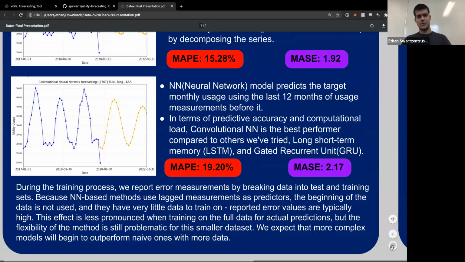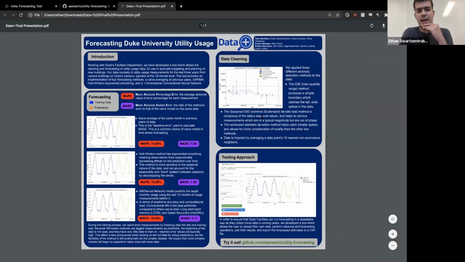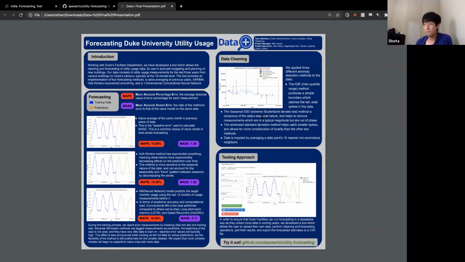Yeah. So all of these cleaning tools and forecasting, as we looked at the data that they had and the purposes that they wanted and where they wanted to go in the future, we found that there were some things that the facilities team wanted to do that involved data that they didn't really have yet, right? They wanted to do stuff with temperature normalization, or normalize the usage for the number of people in a building at any given time. And so rather than just write a paper and turn over a set of predictions, like here's the usage for the next 2 years for all these buildings, we decided to give them something that would let them repeat it.